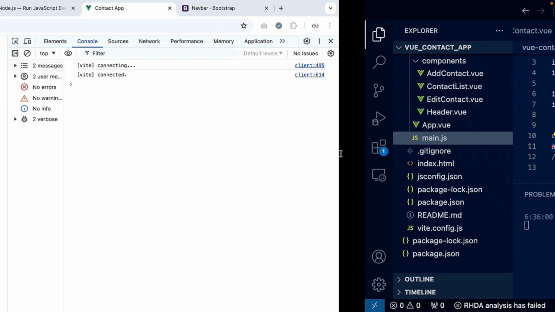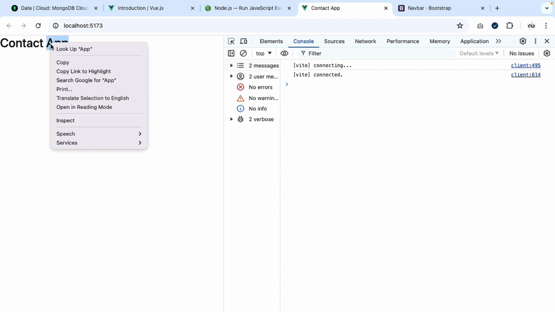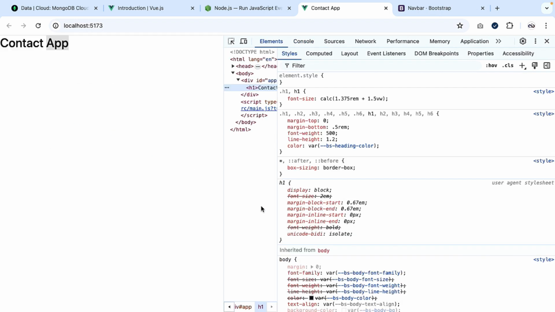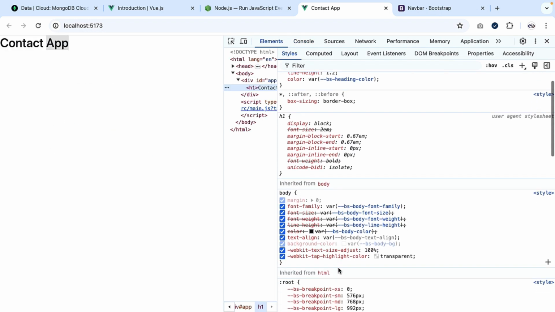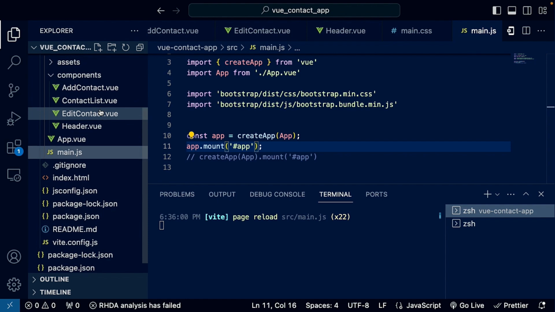If I just save it and go back to my browser, you can see here that now our contact app is gonna work. So this is how we can, if I just inspect this, you can see that we have different options. So in order to use the container class, check this out.